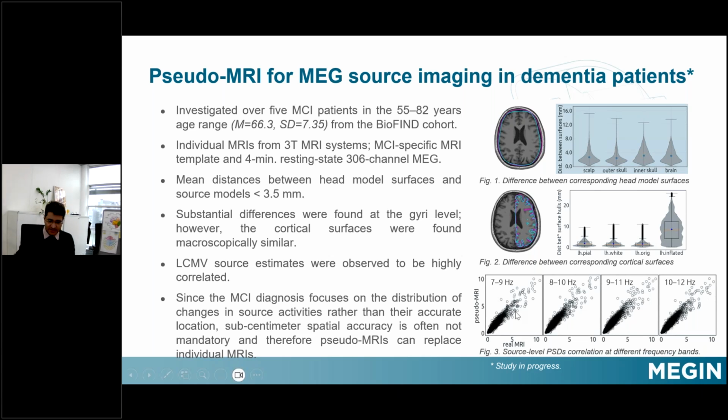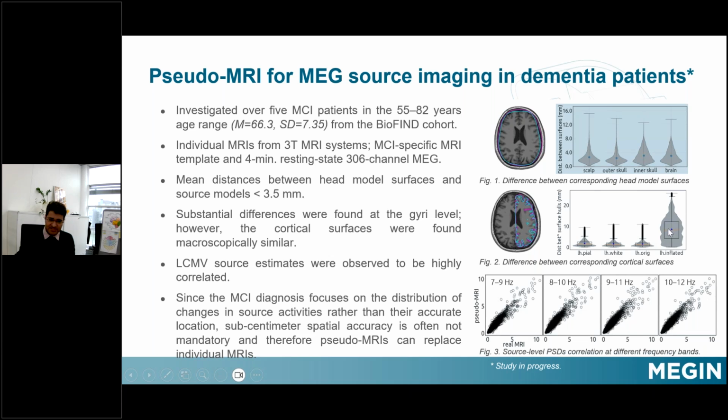And we compared here, you can see their correlation. So they are not completely diagonal, but they are very close to diagonal. So you can see here the correlation. The head model surfaces and the cortical surfaces also look very close. Now this one, you may wonder why this is too high.